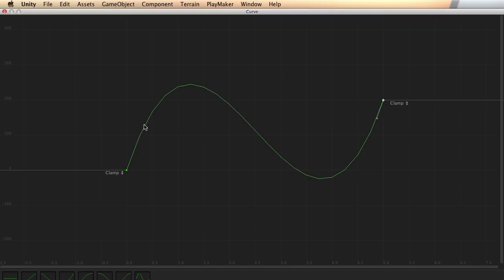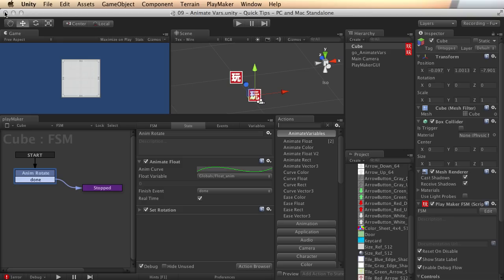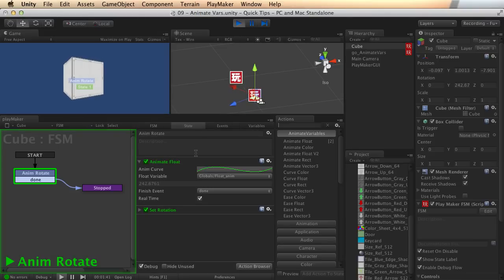It's going to animate that variable all the way up here to about, looks like about 250. And then it's going to come back down, and here it'll be about 100. And then here it'll be a negative number. It's going to drop below 1 to probably around negative 20, I'm guessing, and come back up. So it's not just a guess. You can really set it up how you want it to behave.